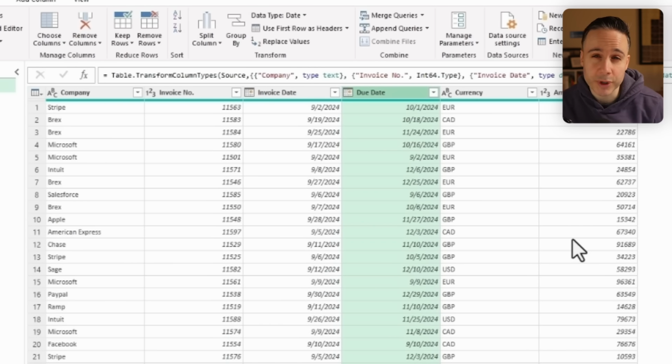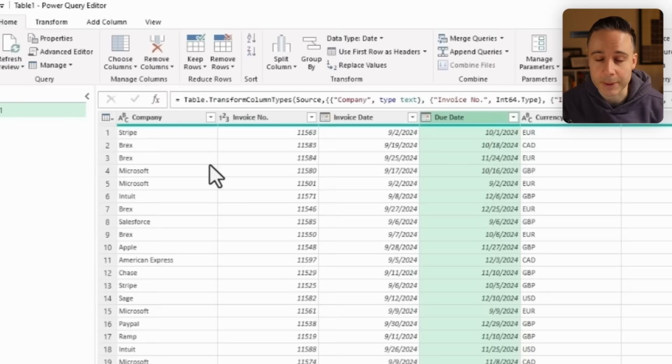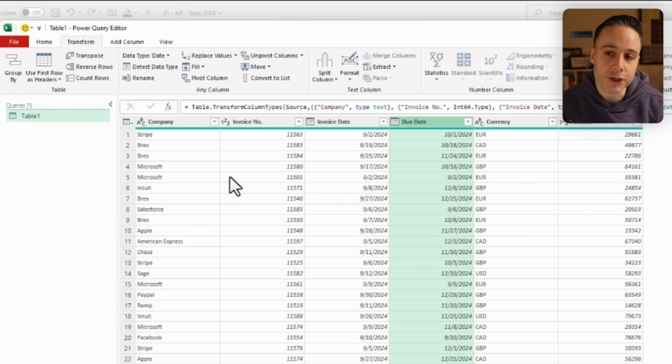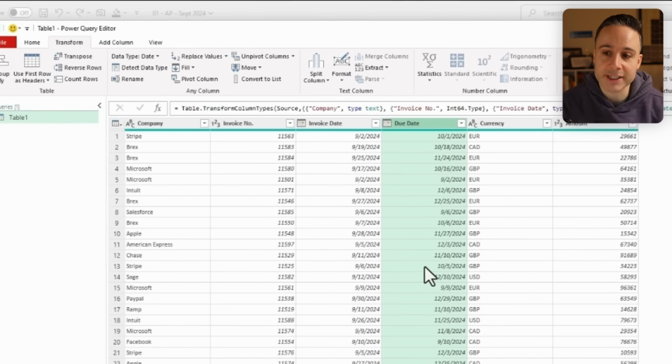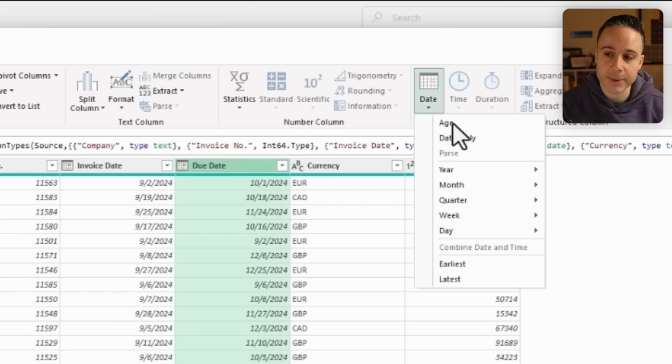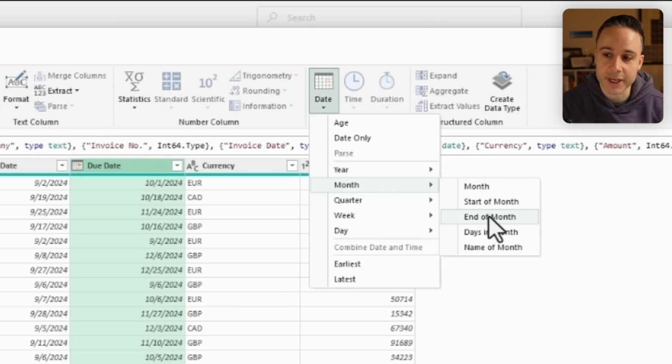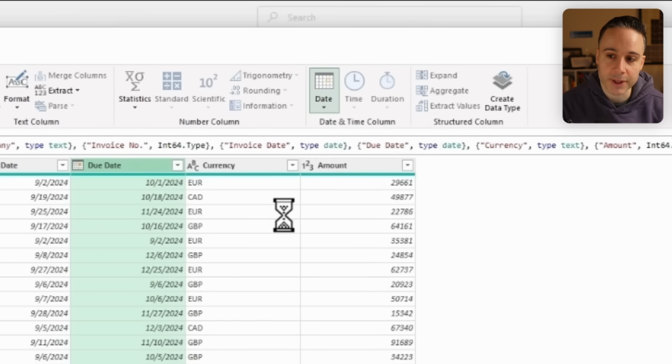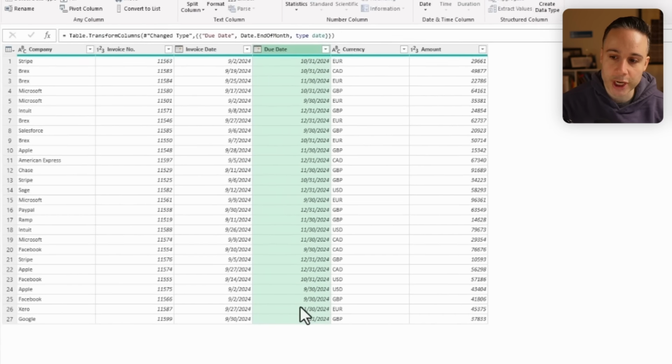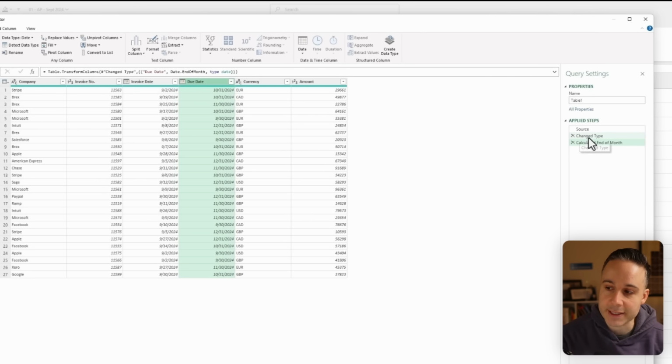Now let's do a really brief walkthrough of the actual ribbon that we see. This is the Transform section, where we can transform any of our existing data. So for example, I could just come here and, for a month, convert the due date to the end of the month if I wanted to. You'll notice that it changed these all to the end of the month and added this step. And I can just click back and you can see the difference.